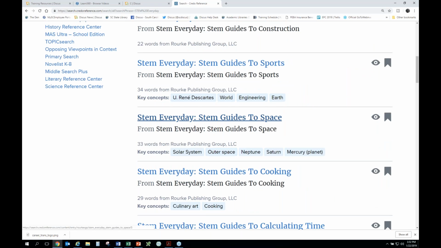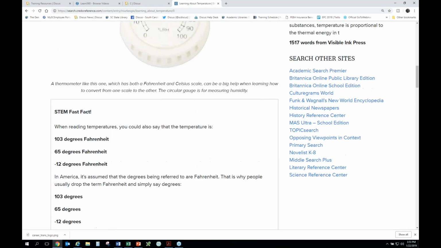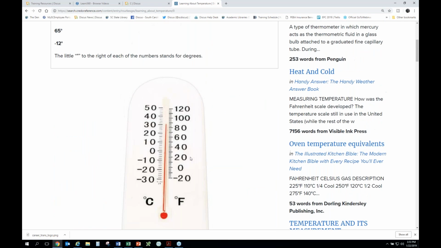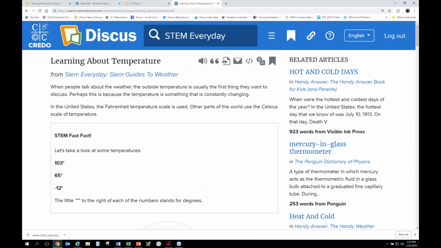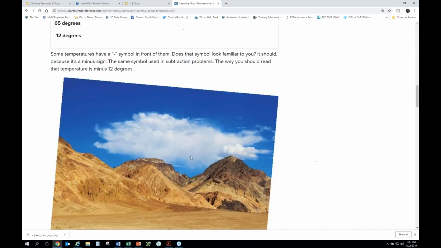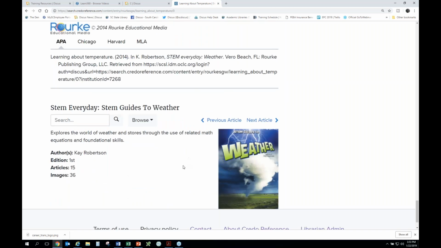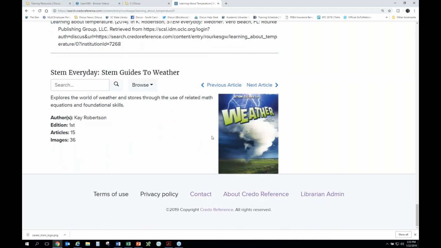And within these books, they also have a very similar table of contents. So if they're looking at this particular page to learn about STEM in relation to weather, they can also go to the bottom of that page to be able to see the whole book. So if they go here to the bottom, they can see the title and information there and search again, once again, within that book.